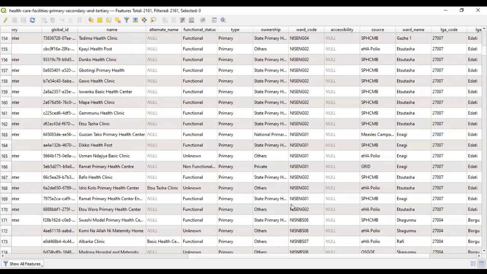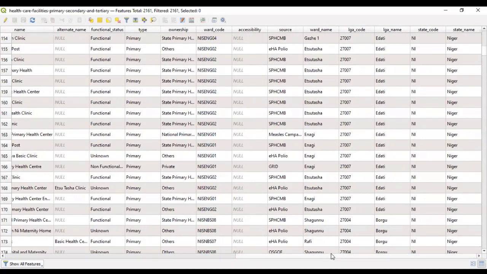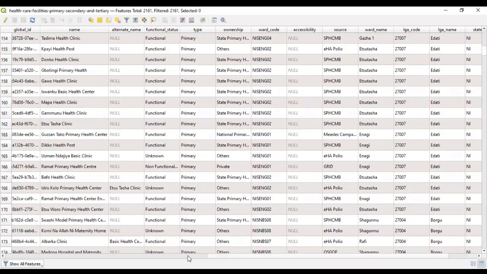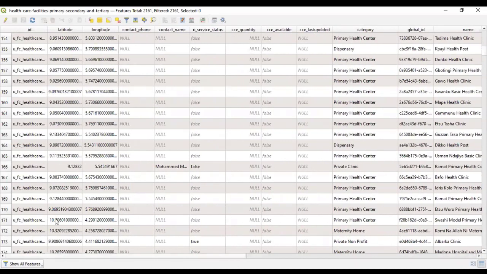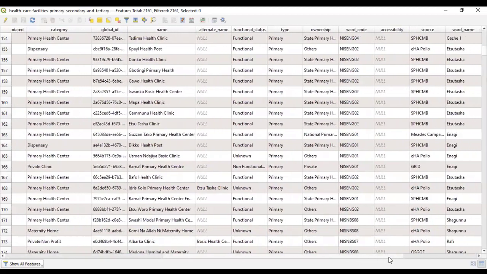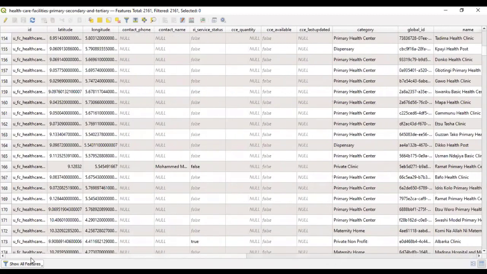Okay, so all those things, you see the kind of attribute information that you have here. That's what I said yesterday. You can create as much attribute information as you want. For example, we just have a point, we load a point, and then we have all this information attached to that point: the coordinate, the name of the healthcare center, and whether the healthcare center is functioning or not. So these are different ways you can load your GIS data and open the attribute information.